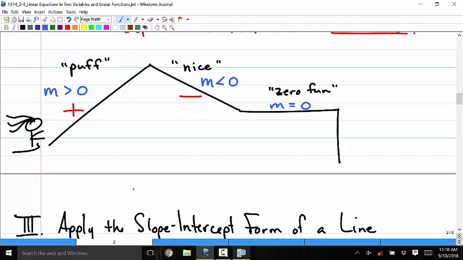But they put a bunny trail up on the middle of the mountain, and on the side of it there was a cliff, and you fell off, and you screamed out, "Oh no!" Because what's the slope of a vertical line? You can either say that there is no slope, or you can say that it is undefined. So the only one I keep track in my mind is that the bunny trail that's flat is 0 fun. Slope of a horizontal line is 0.